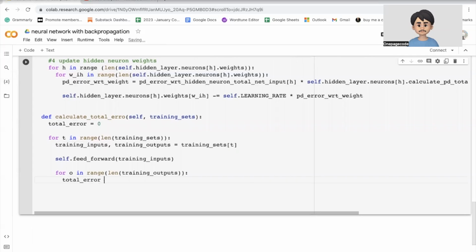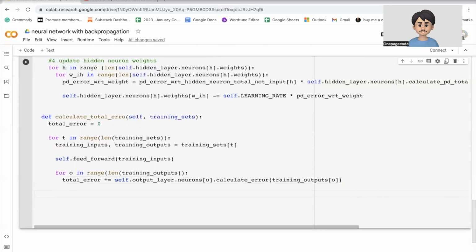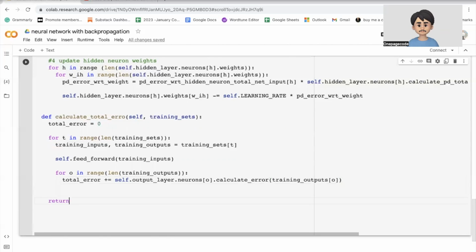So total_error plus equals self.output_layer.neurons at o, calculate_error of training_outputs at o. And then we are just going to return our total error.